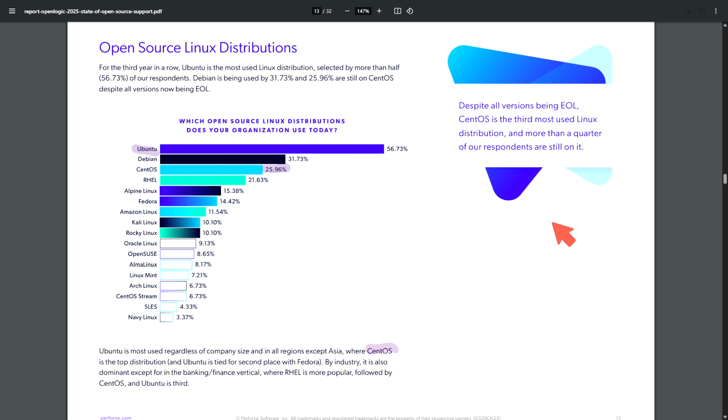There's a lot more to this survey as the State of Open Source. I'm going to link it in the description below if you want to check out more in-depth information. There's a lot covered in the survey and we can't get through all of it. I just wanted to cover some of the highlights that I was excited to read about, but I know there's more for you. What do you think about all this open source news?